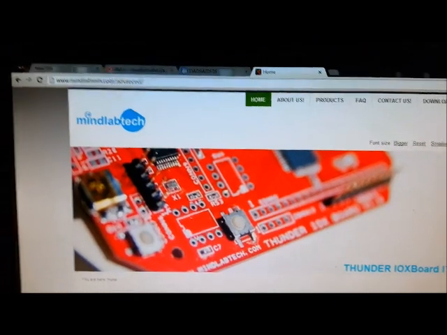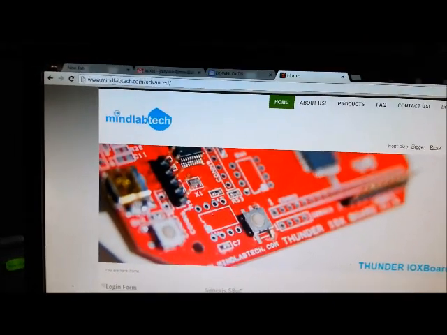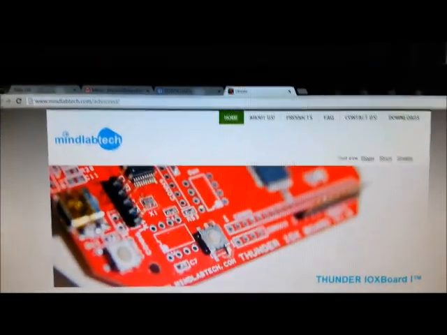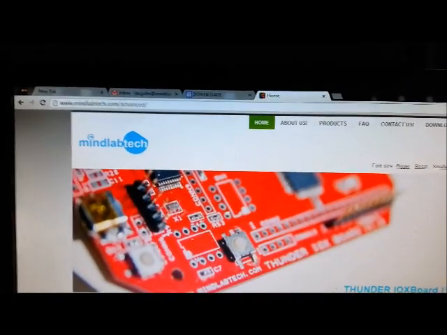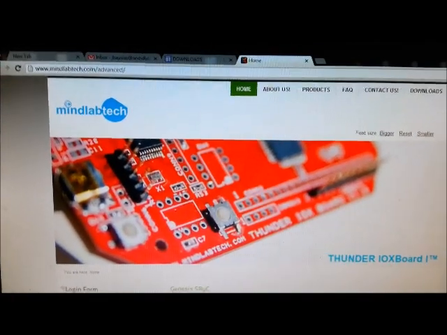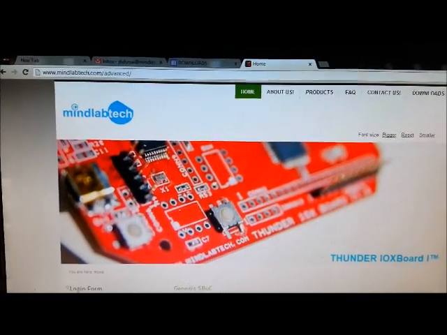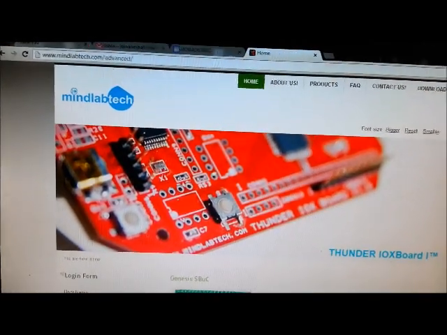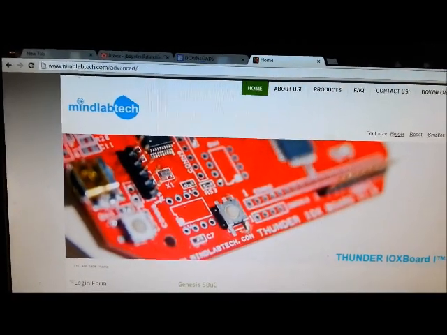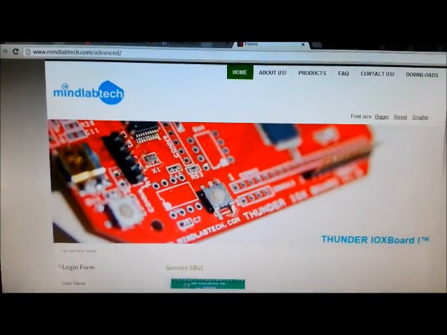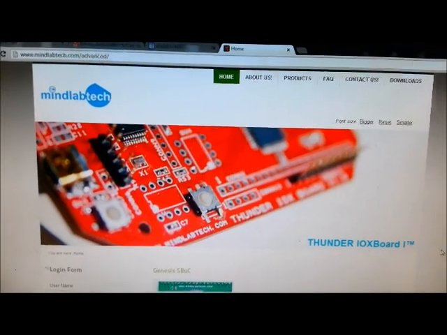Well, it's been 5 months now, and it suddenly came to my mind that hey, probably we need to update what's going on here. Maybe you guys are wondering where we are. Most of us here are a bit busy with our own careers, and of course we have a lot of stuff ongoing in Mind Lab Technologies. One example that I could show you is our website.